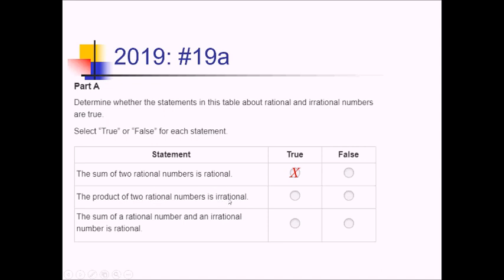That's not irrational because you can express the product as a fraction. So that's false. And then the sum of a rational number and an irrational number is rational. Well, this is an easy one to find a counterexample for. Let's take, for example, just 1 plus pi. That's going to be like 4.14 and a whole bunch of decimals that go forever and don't repeat. So this is also a false statement. You add a rational and an irrational together, you're going to get something irrational because you've already got that crazy decimal that you can't really get rid of just by adding stuff to it.